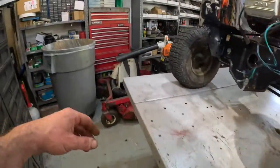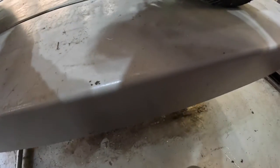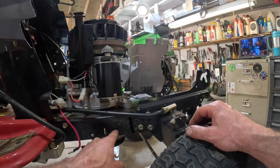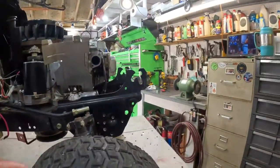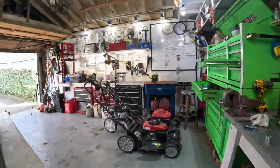And also, that little bracket right here that holds the belt on, I took a paint pen and marked it because, you know, you've got different holes for different applications, different engines, and that's the one that this one was in, so I marked it. So what we'll do is stand this thing up and get that crankshaft pulley off now.